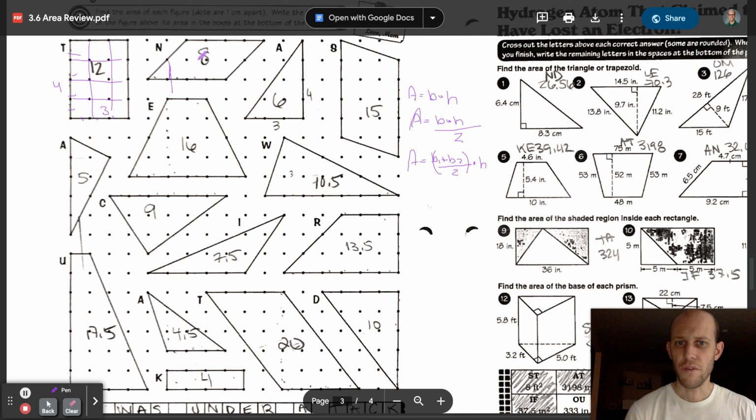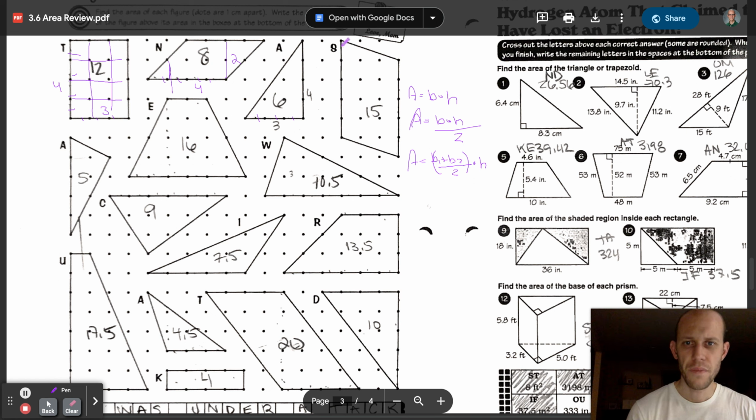In this case, we have a parallelogram, which is this formula right here. So you see 1, 2, 3, 4, and the quickest path to the other side is 2. So 4 times 2 is 8. Here we have a triangle, and a triangle's formula is base times height divided by 2. So 1, 2, 3 segments by 4 segments would be 12 divided by 2 is 6.